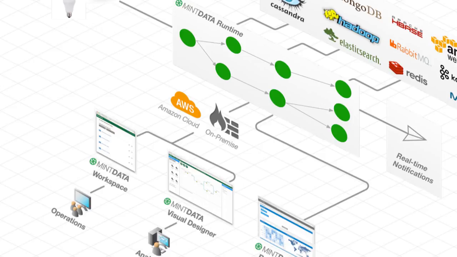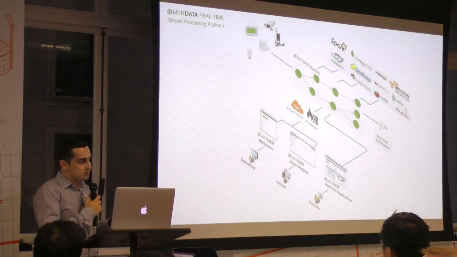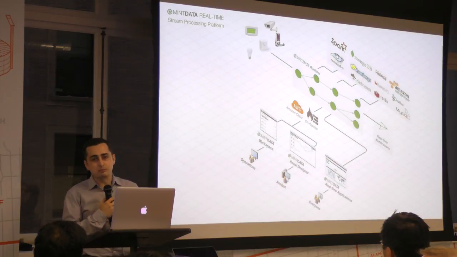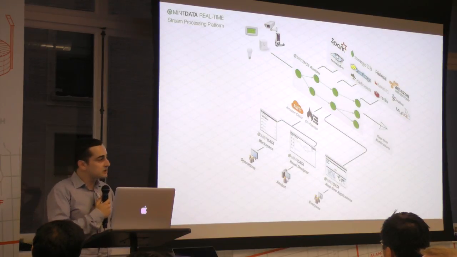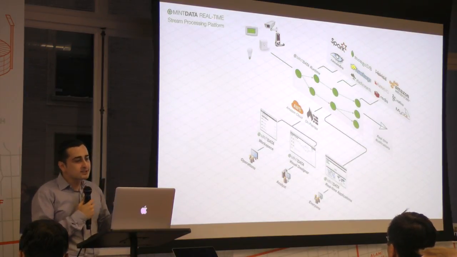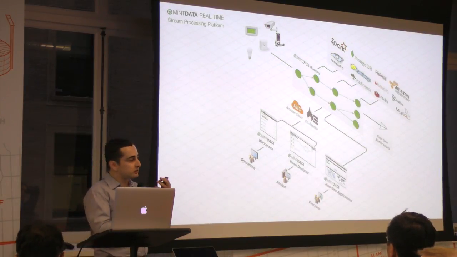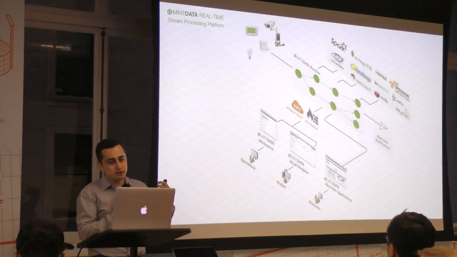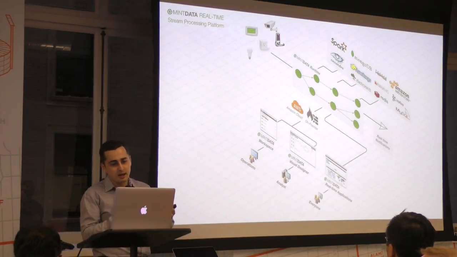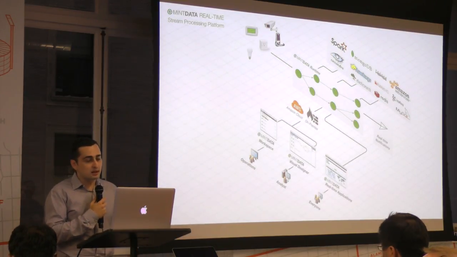So in the case of MINTDATA, this is a slide that talks about the architecture of how we envision a future like this happening, and in fact, what we've built out. So at the very core of this is the MINTDATA runtime. The MINTDATA runtime is backwards compatible with Apache Storm, but was built from the ground up to be much more performant, both from a latency and throughput perspective. And it's essentially, conceptually, a very similar thing to Apache Storm. You have components, you have stream processing, you have a clustered runtime that's able to process data at very high rates. And this can run both on-premise and in the cloud.